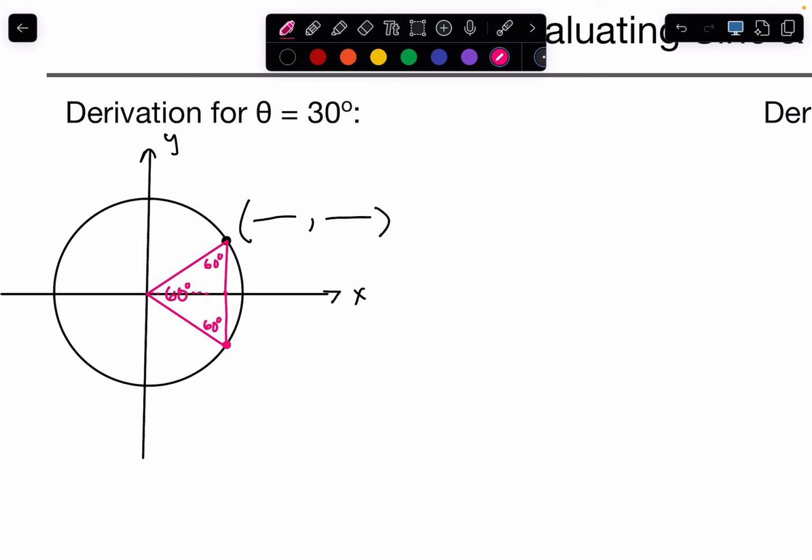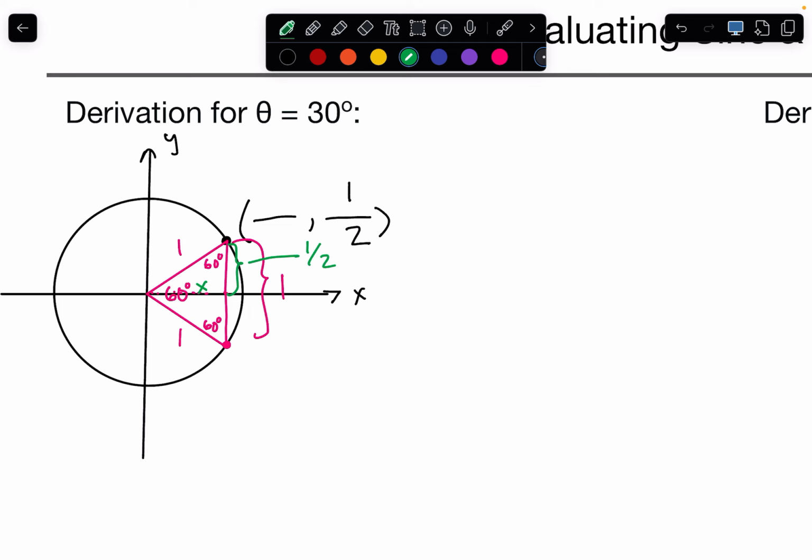What's the radius of this circle? 1. This is 1. This is 1. This whole thing is 1. I don't want that whole thing. I want just this piece, which would be what? 1/2, because it's just a reflection, right? The axis cuts it in half. Yeah. Which is why my y-coordinate there is 1/2. The question then is, how do I find the x-coordinate?